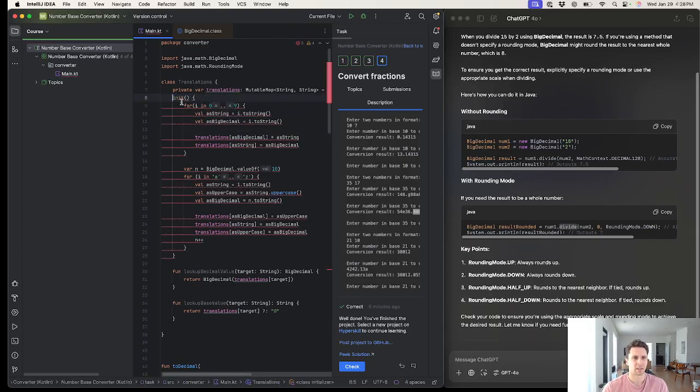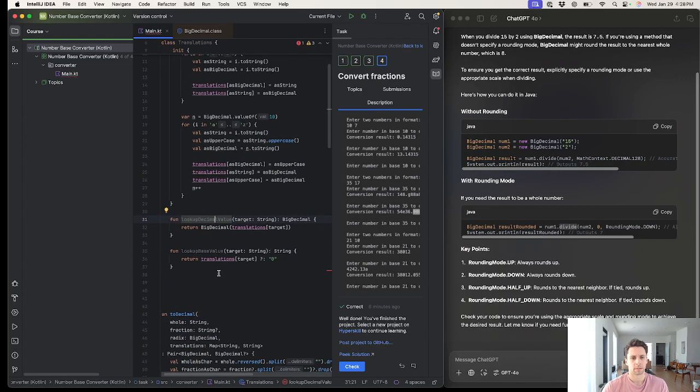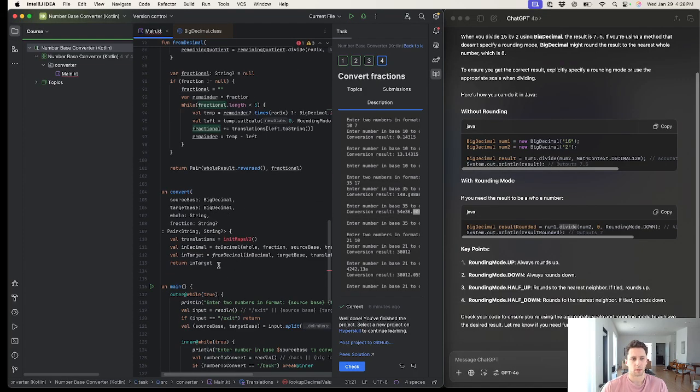Maybe I do constructor. No, let's try init again. And then we get rid of this. Okay, so this obviously is not working.